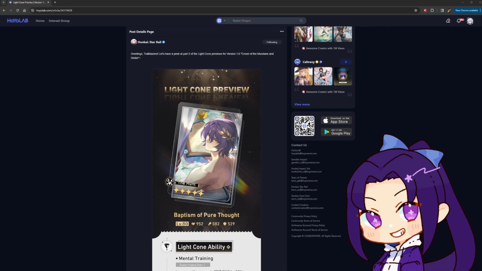Because recently during the 1.6 live stream, we were given information that Dr. Ratio's light cone is going to be given out to us completely for free to anyone that has access to the mail feature. So those of you that had been saving your Jades to pull on his banner, this might be a good alternative solution for you to spend your Jades, especially for some of you that don't typically pull on the light cone banner due to the limited number of pulls you get from being free to play.